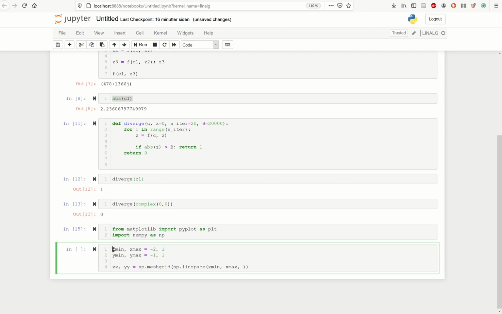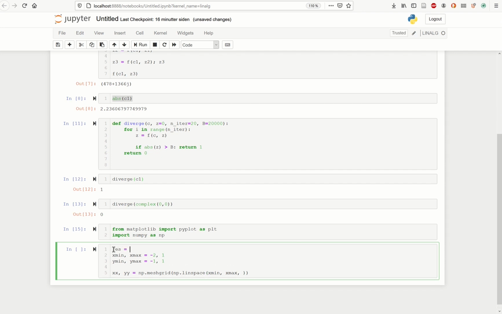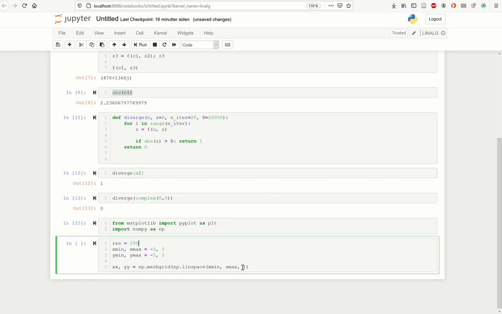I'm just gonna make a number for that. Resolution equals, say, 200. That means 200 pixels wide, or 200 points between the minimum and maximum, evenly spaced. So I'm going to do this for the x's, and similarly for the y's.